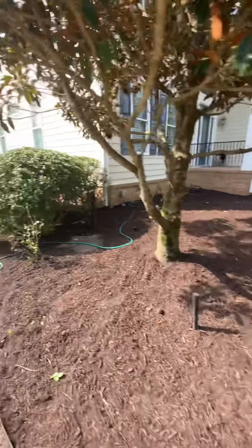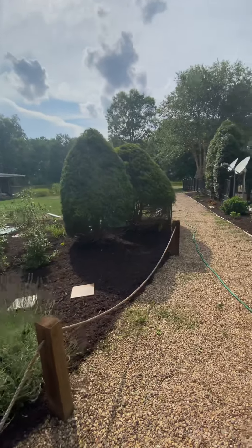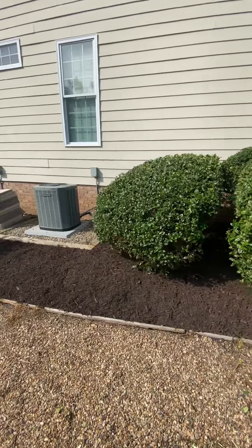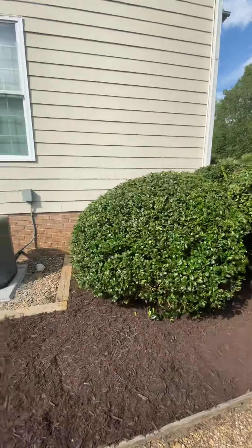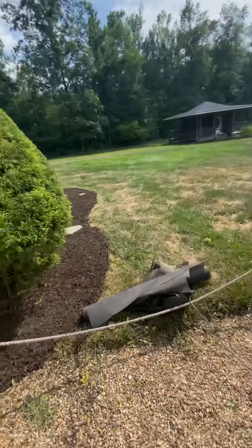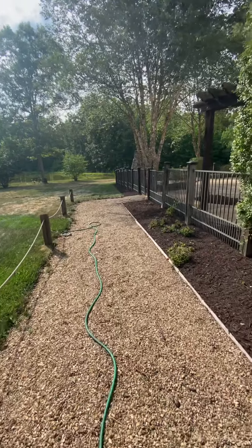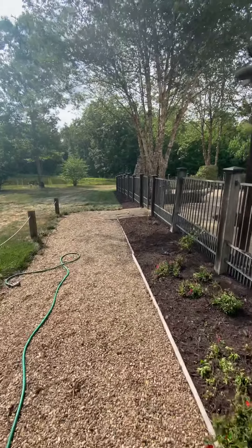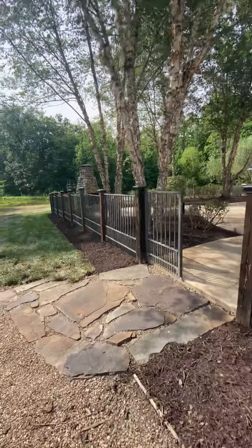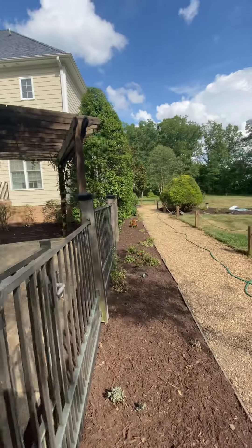Old rose hanging on last legs — everything's nice and trimmed, pretty aggressive trims. They were fine with that. Especially when we get back here to the roses — not something I would generally do, hitting them this hard in the summertime. But this place was just way overgrown; the owners had been out of the country for several years, so we wanted to get it back looking right where it needed to be.